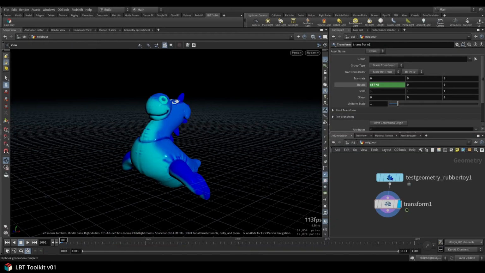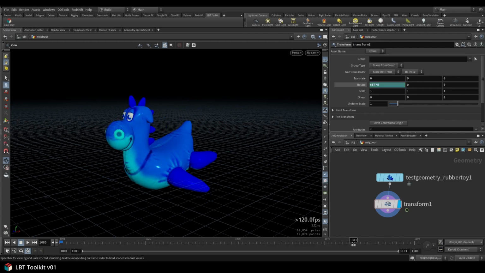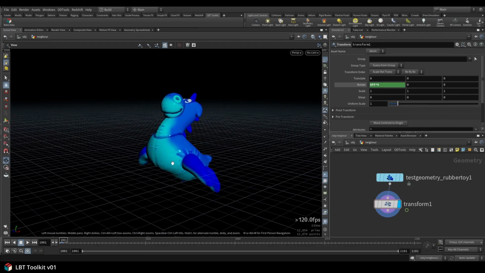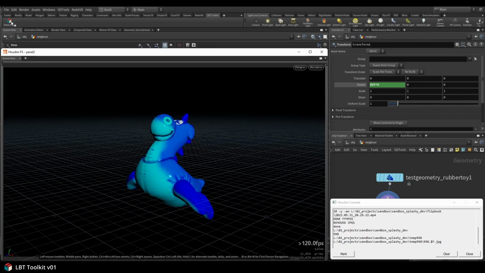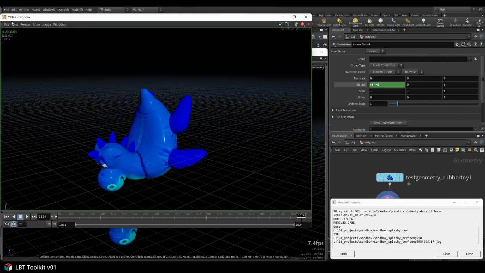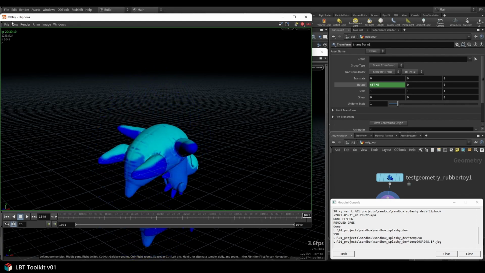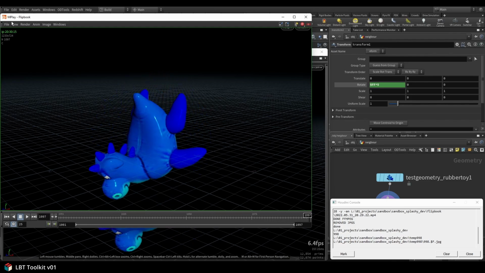All right, let's have a look at the Make Daily tool. So nothing fancy here, just rubber toys spinning around. Put your camera where you need it, pretty much, and hit Make Daily. You will see another scene pops up. Everything will be captured to mplay. The anti-aliasing is slightly increased in my settings, but not much.